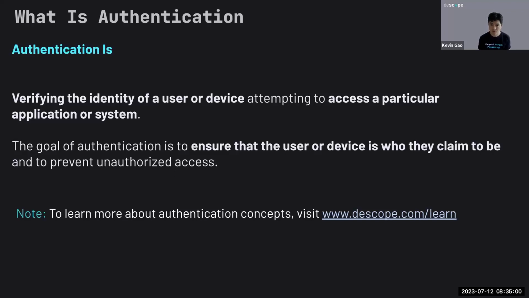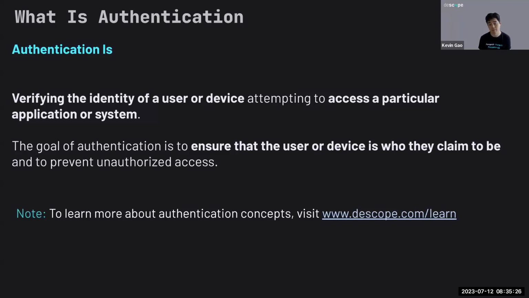Then authorization, which is sometimes confused with authentication, is the concept of access rights. So the concept of making sure that after the person has confirmed they are who they say they are, they actually have the correct access to the resource or to do what they're trying to do.